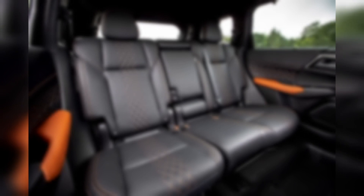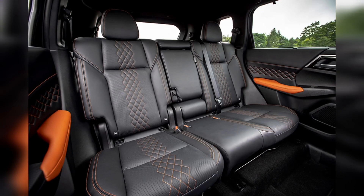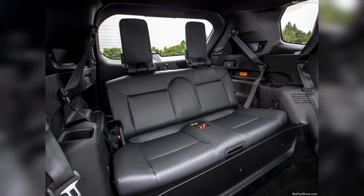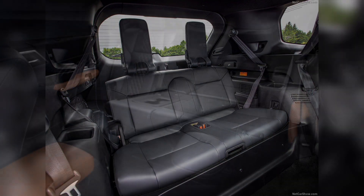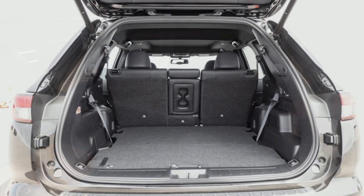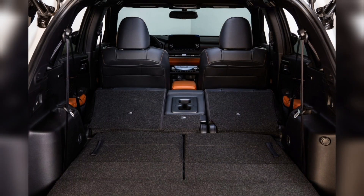The Outlander's cabin will surprise anyone holding on to old ideas about Mitsubishi. With modern styling and materials, the interior recasts Mitsubishi as a bona fide competitor in the crowded small crossover field. The digital instrument cluster, optional 9.0-inch infotainment screen, and climate controls are borrowed from the Nissan Rogue — which can only be interpreted as a good thing. This parts-sharing program also gifts the Outlander PHEV with supremely comfortable front seats. Starting at about $500 less than the RAV4 Prime, the Outlander PHEV is missing adaptive cruise control and a lane-keeping assistance system as standard equipment, though the roughly $50,000 top model does offer three-zone climate control and rear window sunshades.